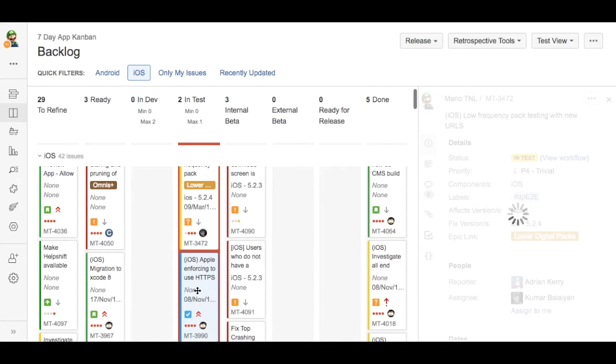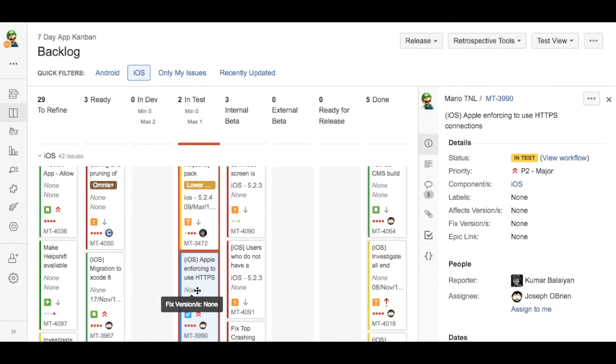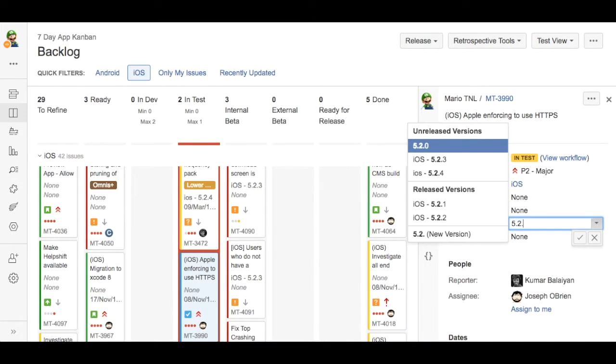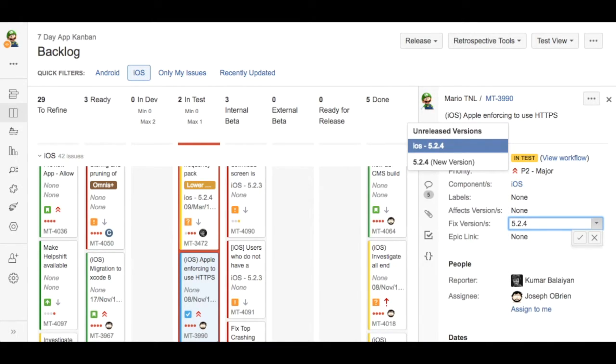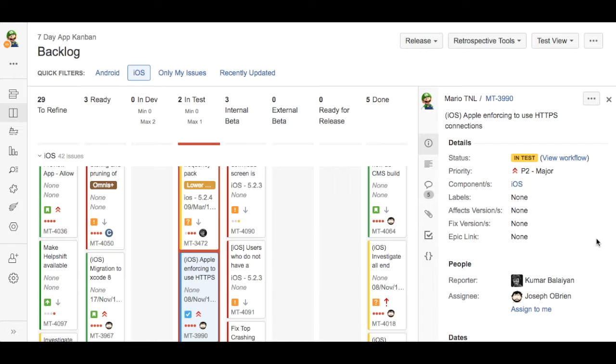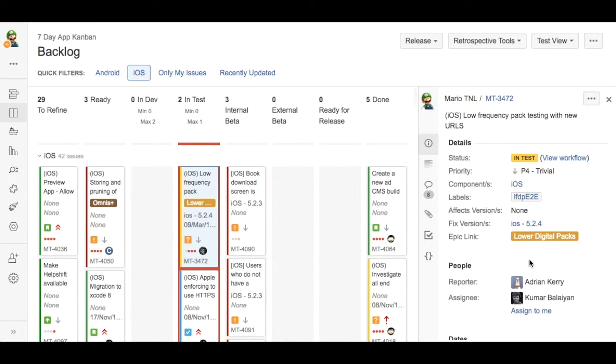So let's go, okay, this is something that's in flight, not assigned to a version. I don't need to create one anymore. I just want to assign it to one that exists. So I start typing in. You don't even have to prefix the iOS bit. I know it's 524. There you go. It appeared in the list, unreleased version. Tap enter, and it will assign it to it. I'm not going to do that for the sake of this because it will be the wrong thing for that version, that ticket. I'm going to go back here and remove that version because that's also not part of that release.